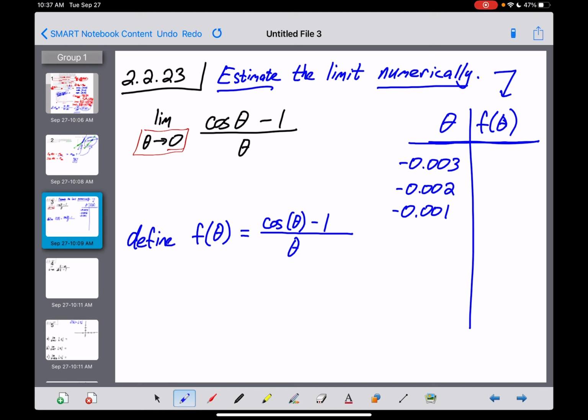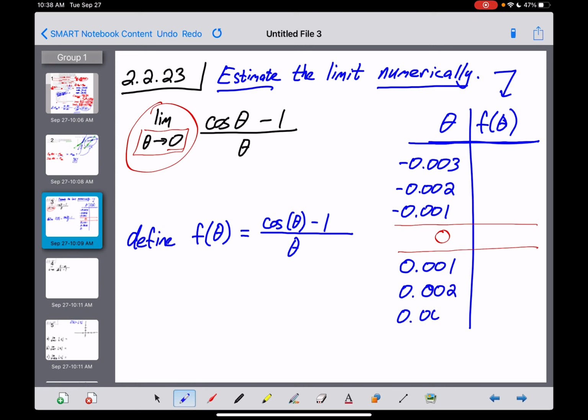Now, normally what would come next in this table, you'd be so inclined, would be to go ahead and continue the pattern and put a 0 right here. But I've warned you guys not to do that because, and I know we've said this a million times, let's keep saying it, a limit is the y value that your function approaches but never actually hits. So I would tell you not normally to put that there, but I'm going to leave it there for now and then continue my pattern after that. Now we move into positive land: 0.001, 0.002, and 0.003.